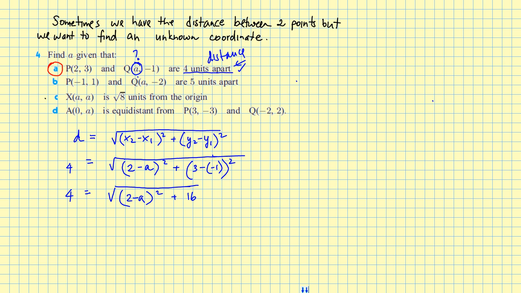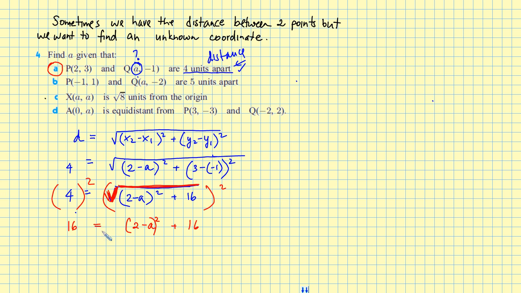So what I can do is, to get rid of that square root, I could square both sides. Squaring both sides means that I am doing the opposite operation of square rooting. So if I square one side, I'm going to square 4, and that goes to 16. And that's going to end up giving me (2 minus a) all squared plus 16. I simply got rid of the square root sign. I did nothing more in squaring the whole thing. It doesn't affect what's underneath. It's just going to affect the square root.